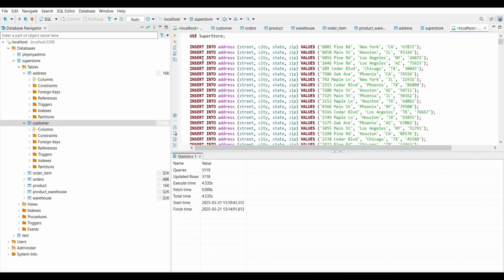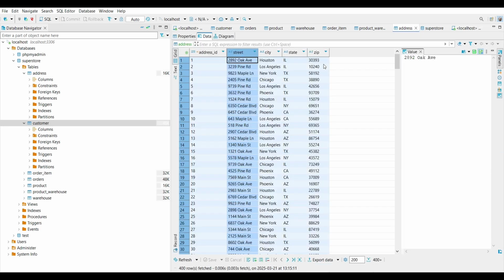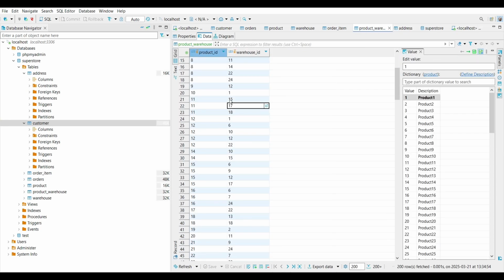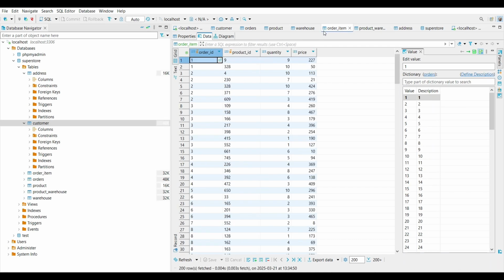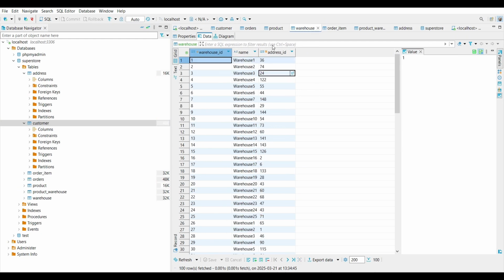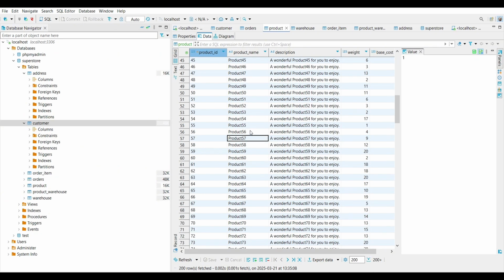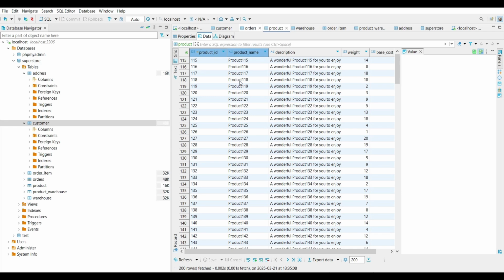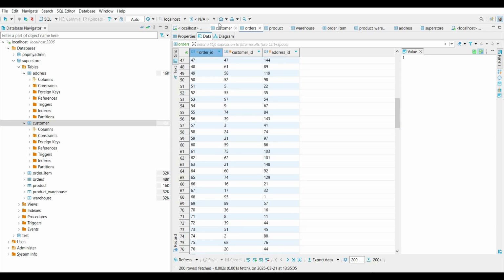Now that these were running, we executed the SQL script, which I'm not going to do here because unfortunately it does take a few minutes, but we will see the results of me running that. So after we work those bugs out, we now see that all of our different tables, like here's our address table, product, warehouse ID, and warehouse ID, product ID, quantity, price, all of the necessary data has been filled in from our generated data. So this ensures us that everything did in fact work correctly.